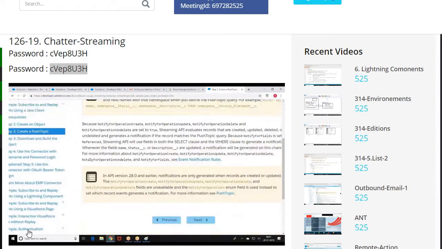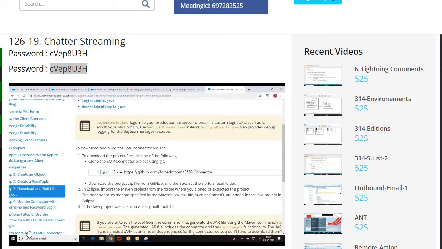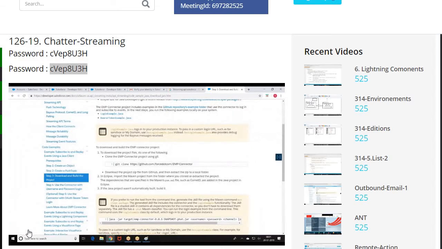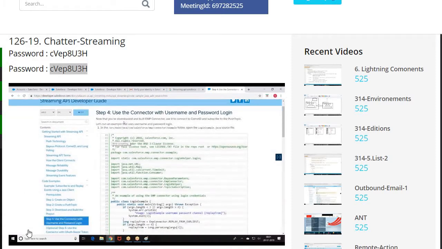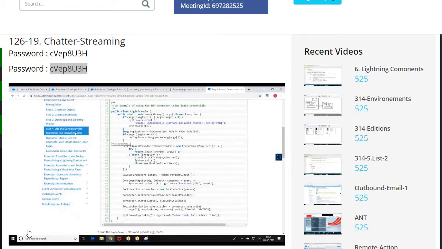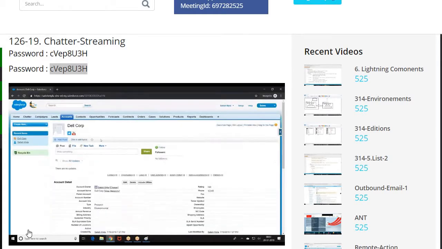Once the push is done, where to go? Once the push is done, where to go for? Downloading Comet. Okay, don't do all this stuff. We have made a simplified Comet. Download the Comet because they explained it in terms of Java. We don't require the Java format. Now we need to go for the Comet. So download the Comet and subscribe.